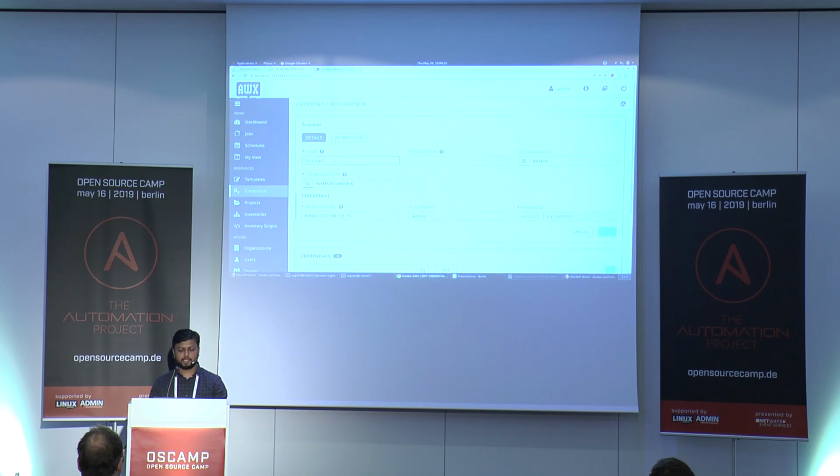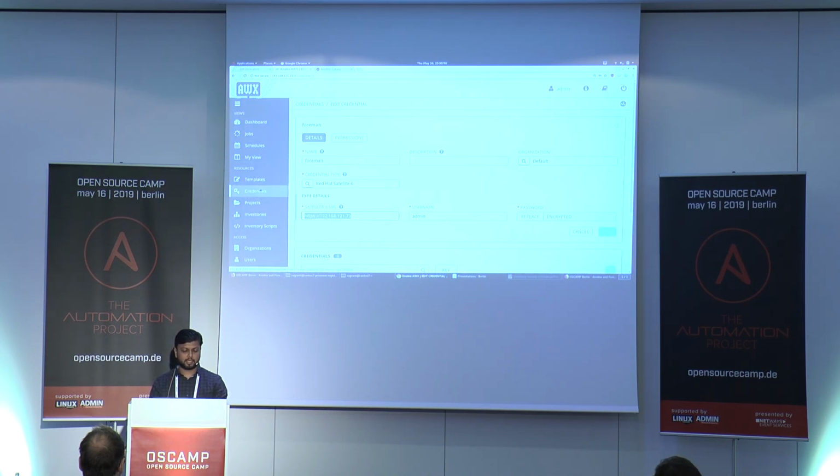So I have selected Foreman here. Among the credential types, you can select Red Hat Satellite as well, and otherwise you can select the custom script. You can get foreman.py, which is a Python file that will do the same stuff from the upstream. And this is the Foreman URL and username and password.